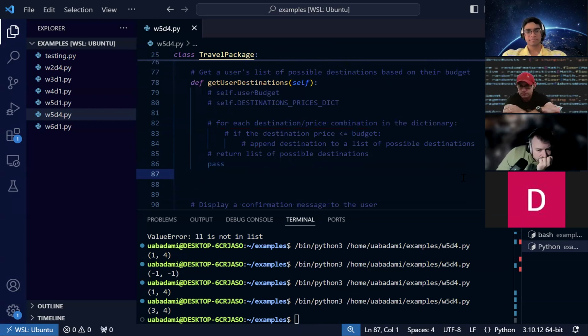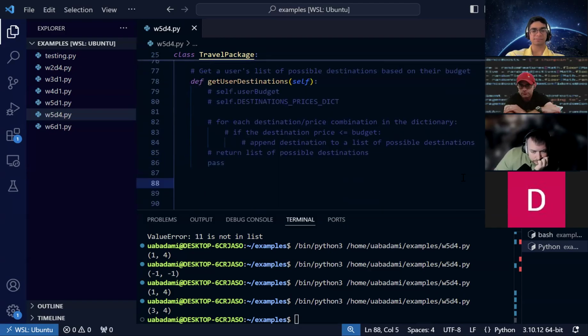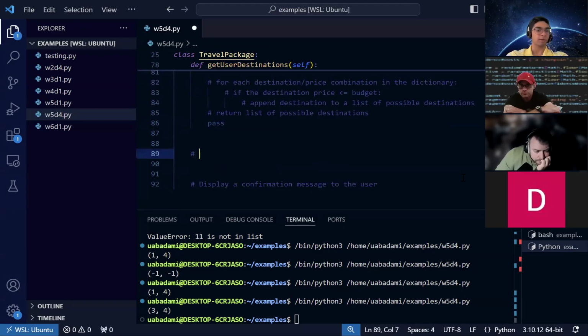Now, we should probably take one step back. We've given the user now a list of, let's say that he's like, okay, my budget is $500. And he gets a list of like 5 different places he can travel. Now, even though the client didn't ask for this, it's probably a good idea for us to write some sort of a function that, given the name of a destination, can tell us the price of the travel package for that destination, right? To make sure that it's actually under budget. So let's also write up one more function.